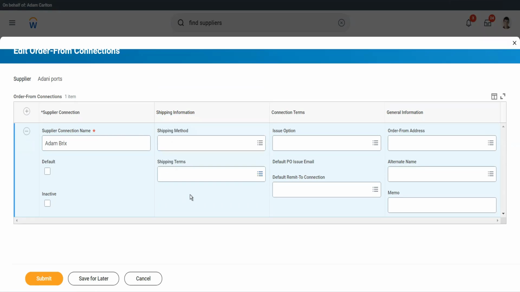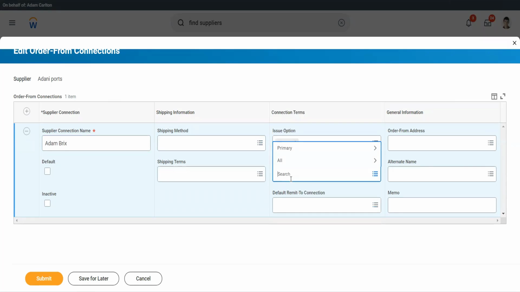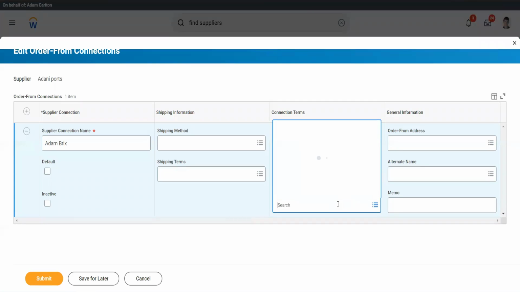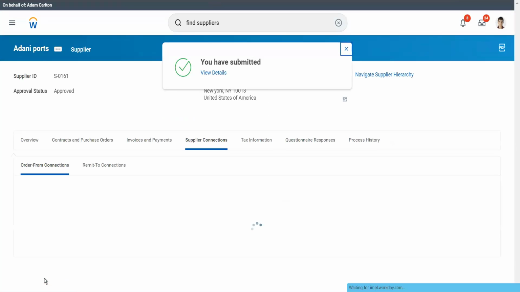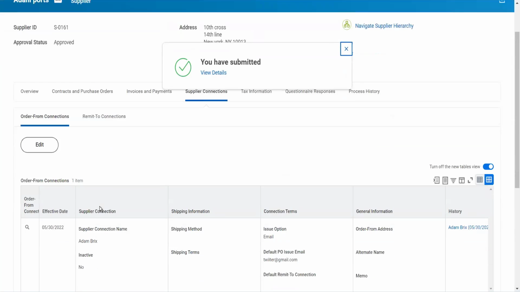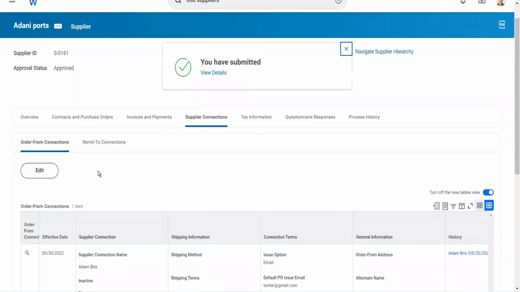Option email, default view email primary. Default remedy connection. Let's see some of them.